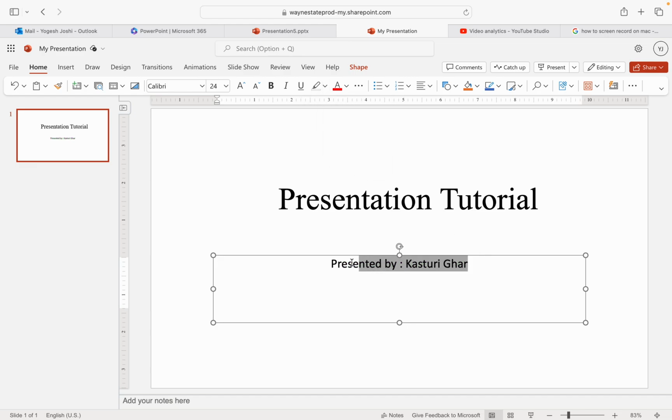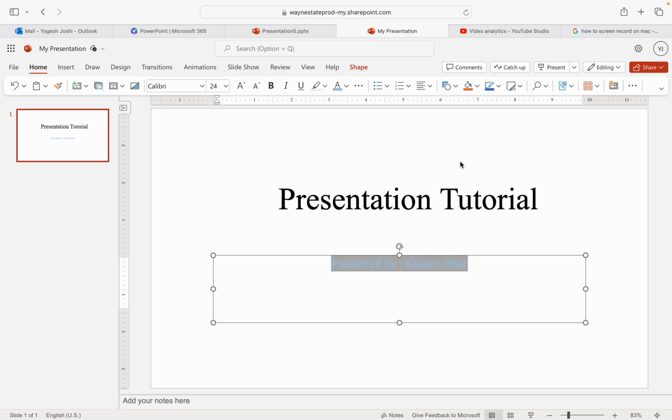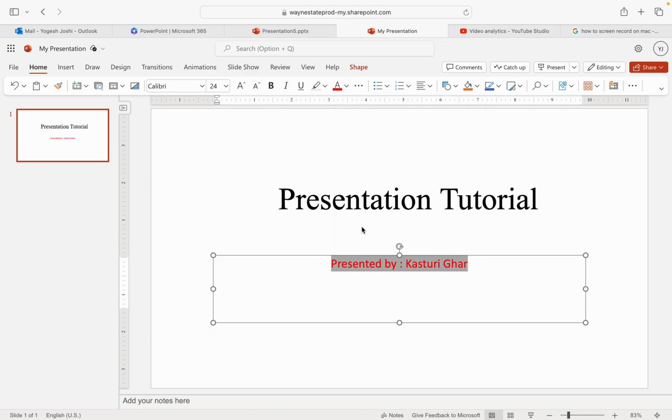If you don't want to highlight it, but you just want to change the color of it, the font color, you have different colors here, for example sky blue, or if you want some vibrant colors like red. So this is a color changing thing.